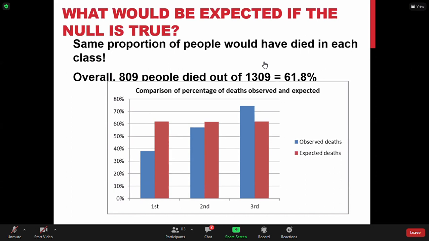Okay? So remember, we have here the null hypothesis. What is the difference? Whatever the class, the number of deaths is the same, in layman's terms. But in the alternative hypothesis, in layman's terms, there is a difference in the number of deaths, depending on the class in which you rode. Okay? So, next slide, please.